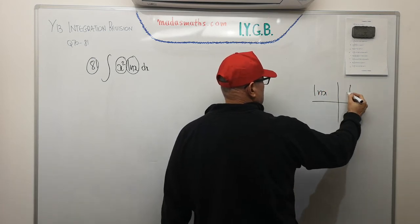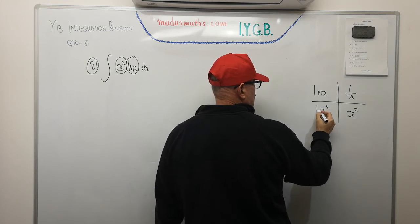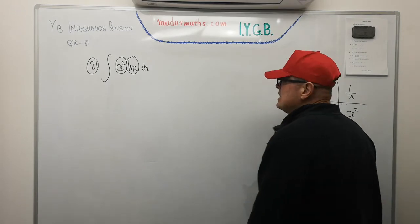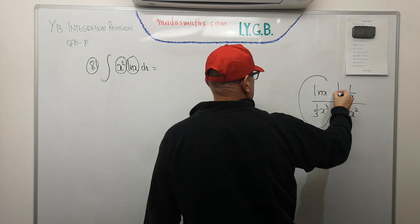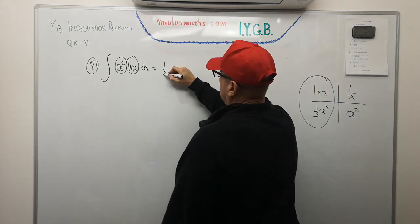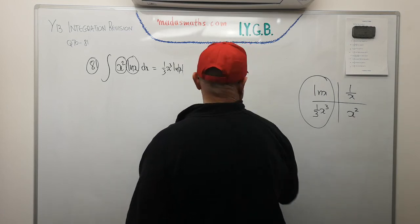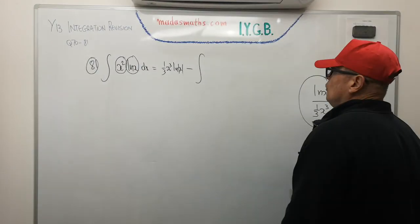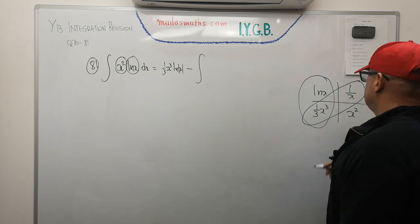Log of x differentiates to 1 over x. X squared comes from differentiation of a third x cubed, or if you want, it integrates to that. So when you set it up in this particular manner, the answer is always the product of these two terms. So that is a third x cubed times the log of x, minus, always minus an integral, and the integral requires the product of this diagonal.